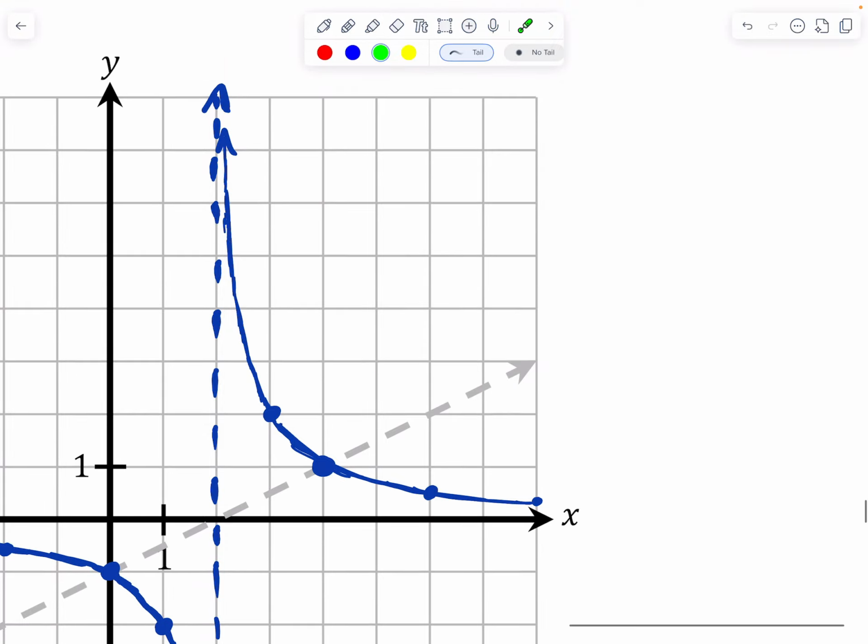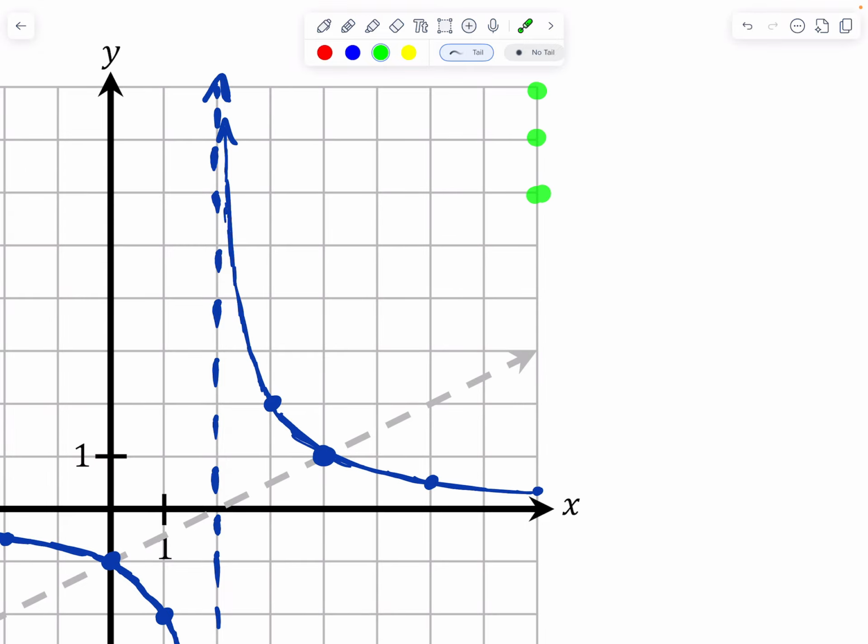So at some point, it's going to hit a y value of 6, a y value of 7, a y value of 8, way over here somewhere. But it doesn't stop there. It's going to keep going upward. It'll hit a y value of 100. It will hit a y value of 1,000. And when the original function does that, the reciprocal will get the reciprocal of those y values. So this y value will keep trending in this way. It'll hit a y value of 1,000th. It'll hit a y value of 1,000,000th because the original y values hit those reciprocals. This is heading off to infinity.